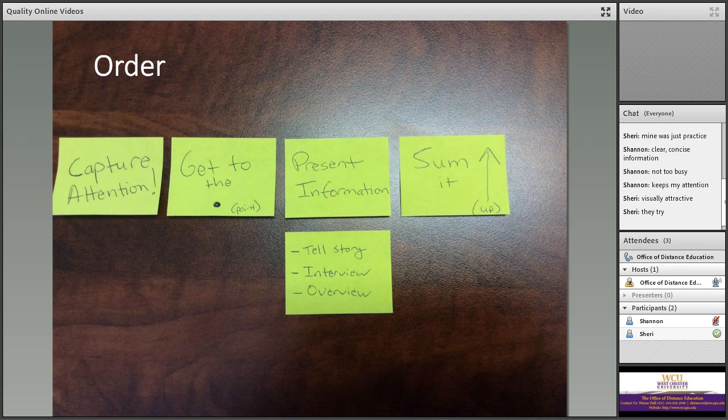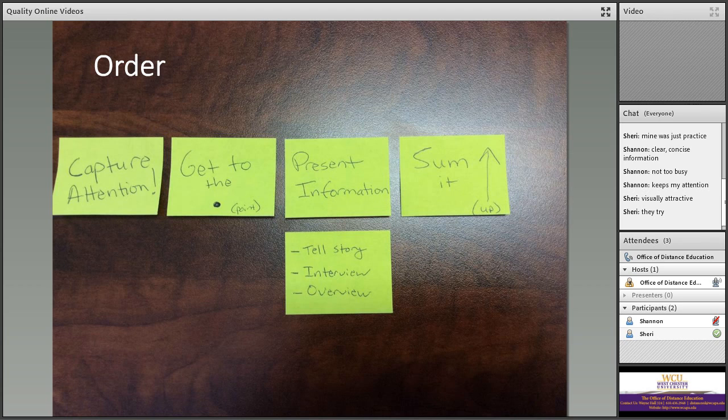You're going to get right to the point you're trying to make. You're going to put that information out there that supports your point, or the points that you're trying to make. A couple different ways that you can present your information is through storytelling, or interviews of someone else or yourself. That would be a kind of fun way to do it if you're interviewing yourself and you keep flipping between screenshots.